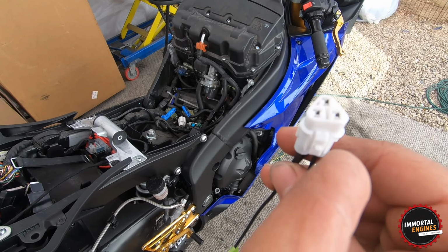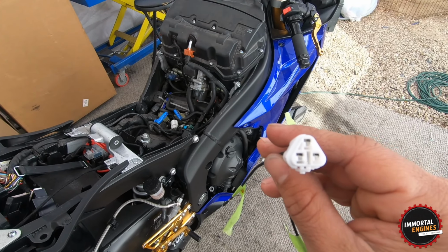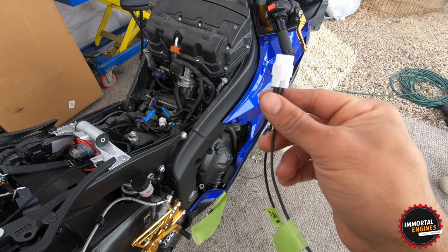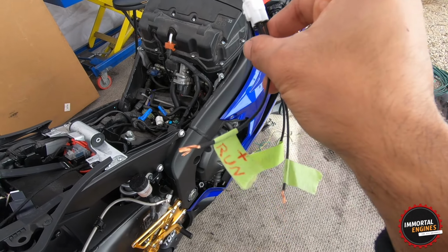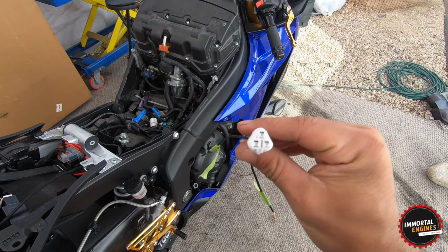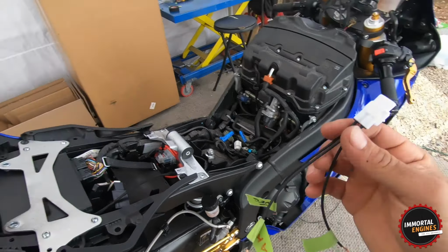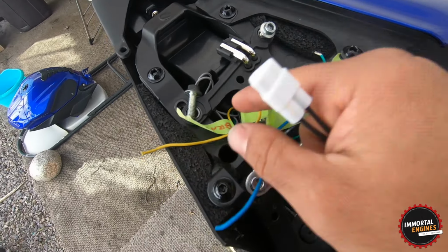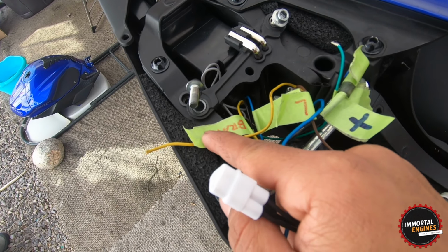So let's start with the latch on the bottom again. The very top pin is going to be your negative wire. Then the bottom right is going to be your run lights. And the bottom left is going to be your brake light. I marked the same on the tail light right here, but if you buy an aftermarket one, it's going to tell you what each wire does.